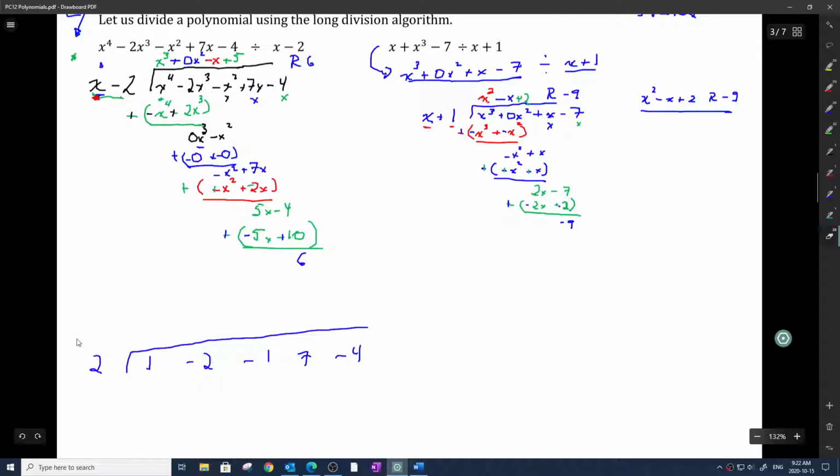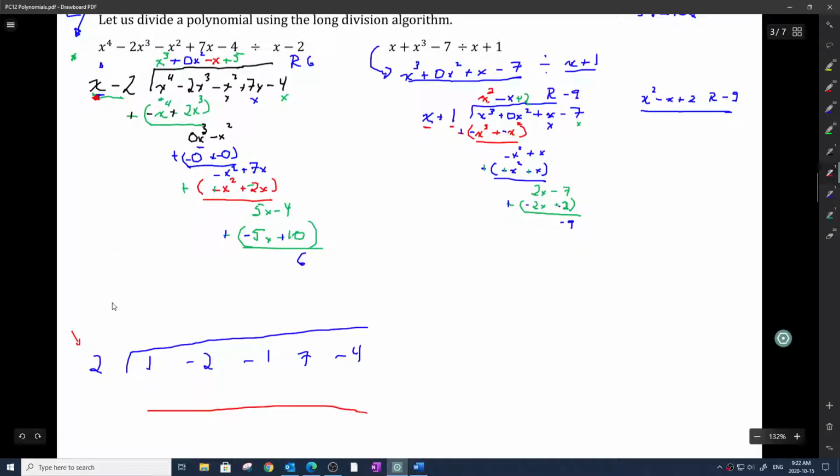Now this number over here represents my divisor. And since my divisor was x minus 2, for some reason this changed to positive 2. All right, fair enough. Now, time for mathematics. Did I get my right answer? That's what I'm after. Is my answer correct?